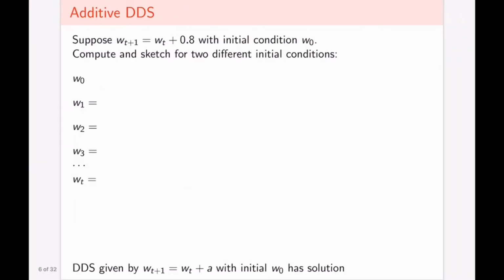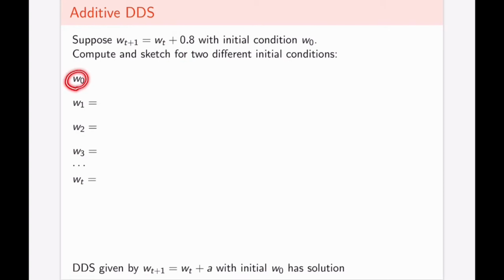The other types of discrete dynamical systems are what's called additive. So in this case, instead of multiplying by a constant factor, we will be adding. These types of things are natural processes that are described with constant growth. For example, a tree that grows a constant of 0.8 meters every single year, independent of its current size or height. So what's going to happen here? How is the solution and the overall behavior of this model going to be different from the exponential one?